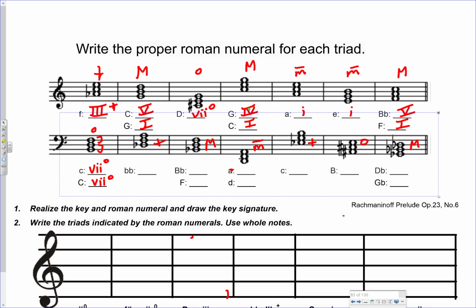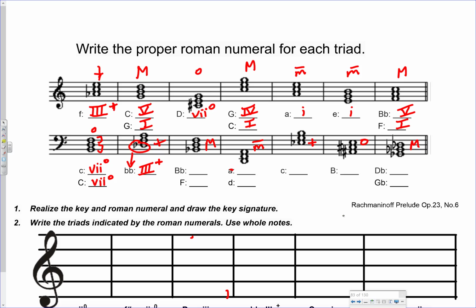Moving on to bass clef, measure 2. I have a D flat as the root. My key is B flat harmonic minor. Ask yourself where D flat lies in the key of B flat minor. That's the 3rd scale degree. This triad is a D flat augmented triad, which is the 3 chord in B flat harmonic minor. And it's augmented, so it gets a plus sign.